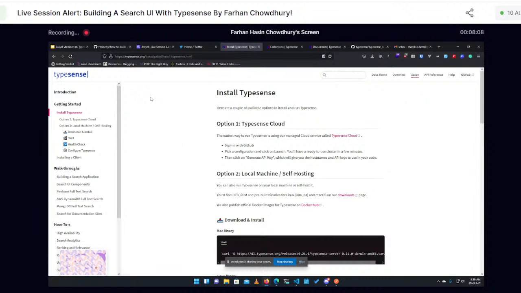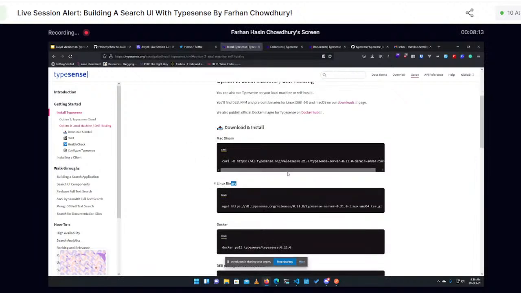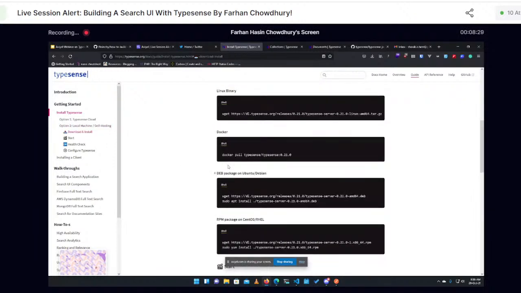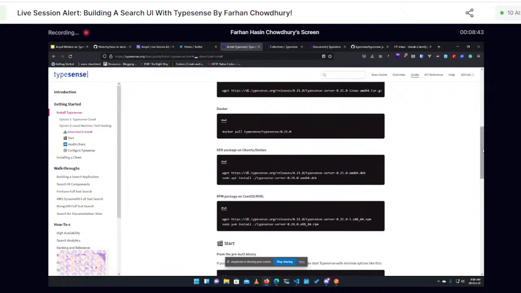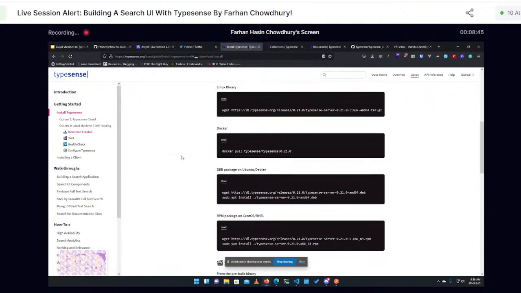Okay, so the first step is to install Typesense. There are multiple ways of installing Typesense. It's written in C++ and it comes as a compiled binary. So either you can download that binary and run it as a service on your Linux or Mac or whatever your machine runs on, or you can use Docker to use the official Typesense image and spin up a Typesense server. So in today's demo, we'll obviously use the Docker route because I don't know what platform you are on, and Docker kind of unifies all the platforms.